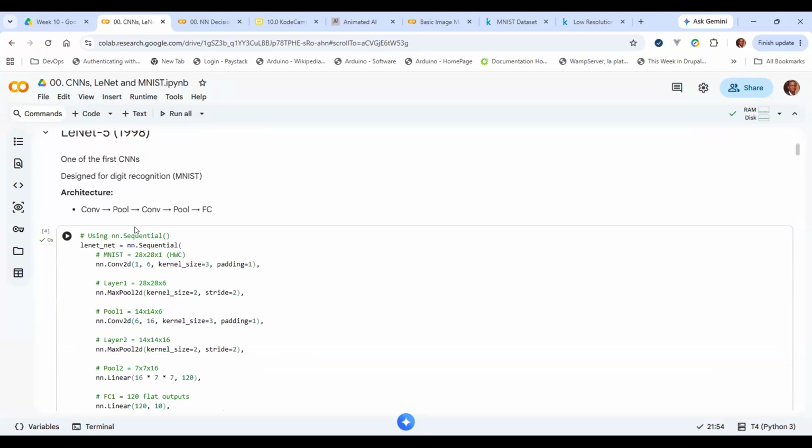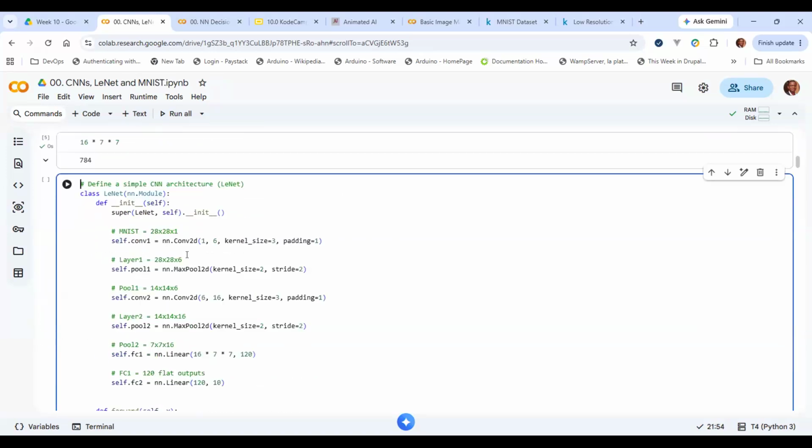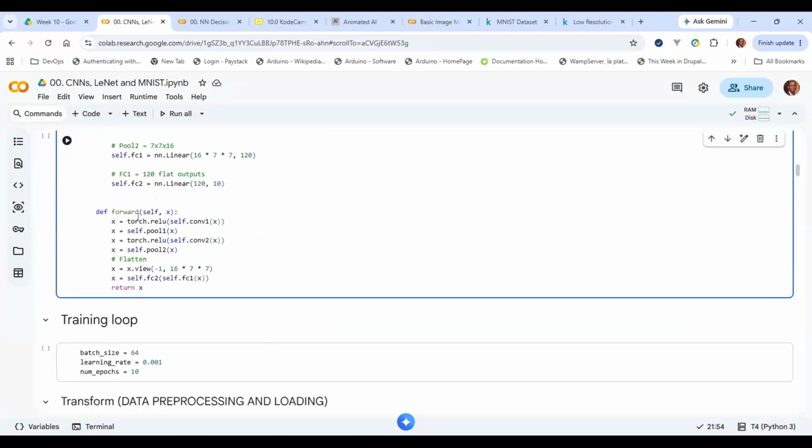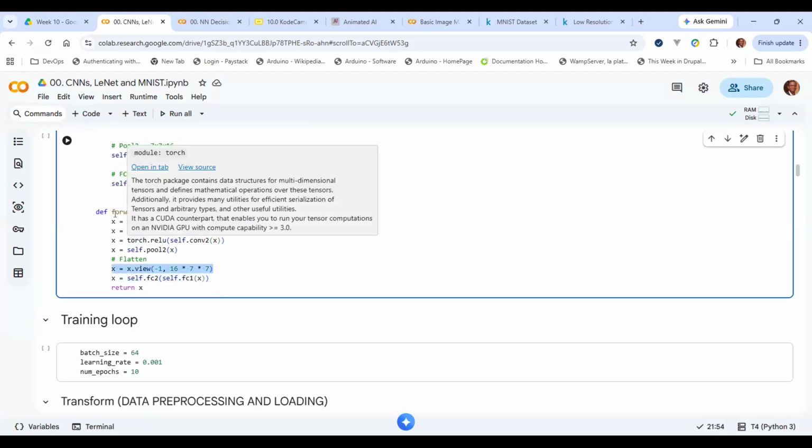You see that this is me doing it with sequential, but this is exactly the same thing done using a class method. You would make each layer a separate element in the function. And then when you want to run the forward, you actually need to do flatten. That's the benefit of using this approach.